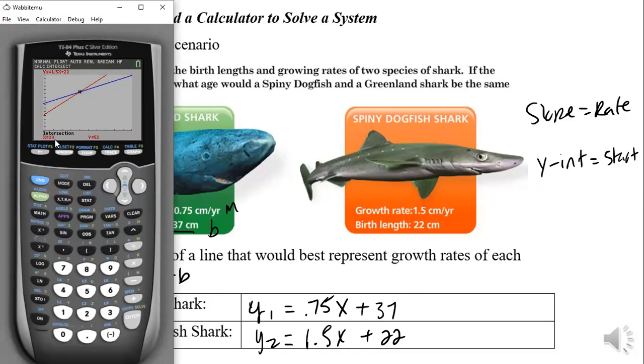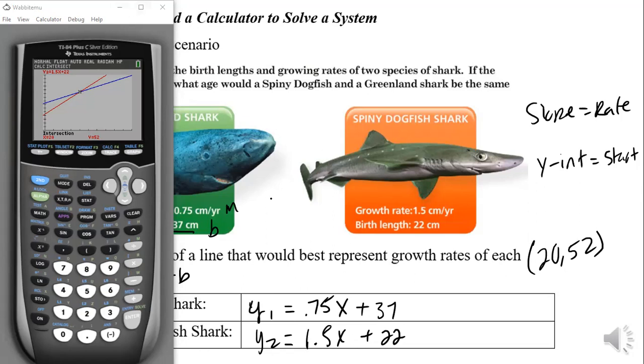It's asking you, you really want me to tell you? You want me to look at this line? You want me to look at this line? And you want me to guess? Yes. Okay. So you didn't hit intersect. You must have hit 0. You have to be able to see the intersection. That's why we talk about changing the window. So at what point will they end up meeting? At X 20, Y 52. Does that make sense?